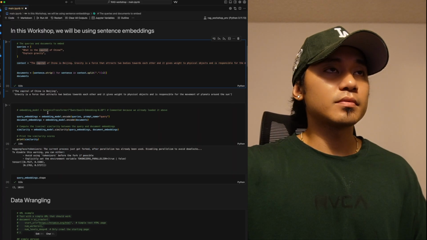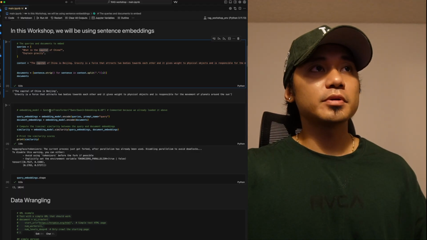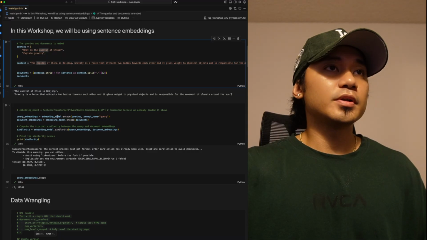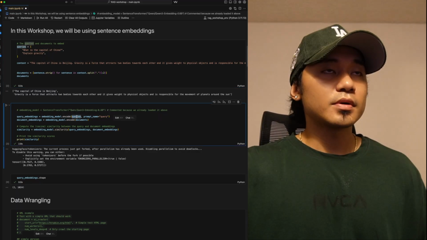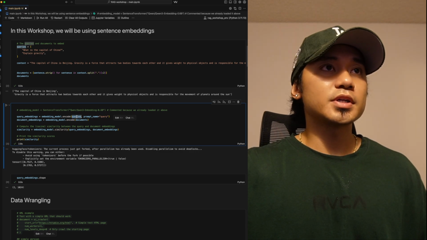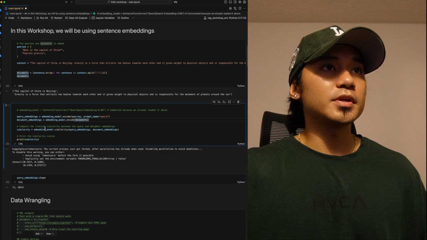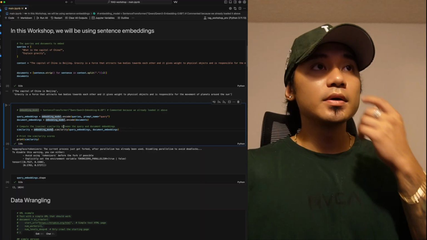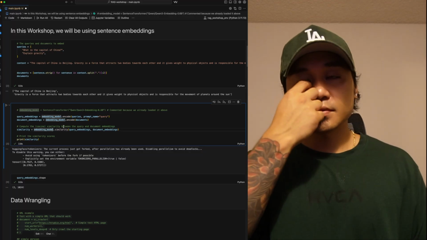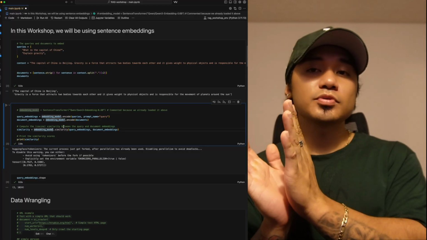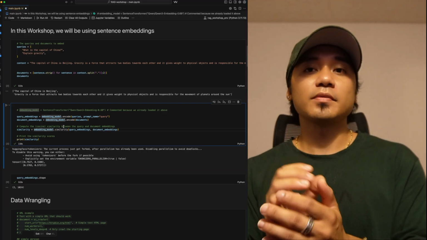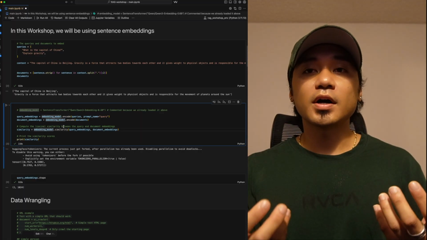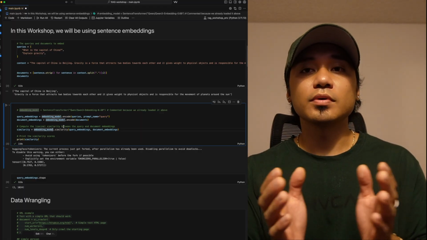In this next code cell, this is the point where you would load in your embedding model, and you would call the encode function to turn these sentences into numerical representations. So I called the encode function on queries and documents, and now we're going to compute something that's called the cosine similarity. So cosine similarity is just finding the angle between those two words in the embedding space, and you're going to call the cosine function on that angle. And that gives you the similarity of how close or far apart those two numbers are.